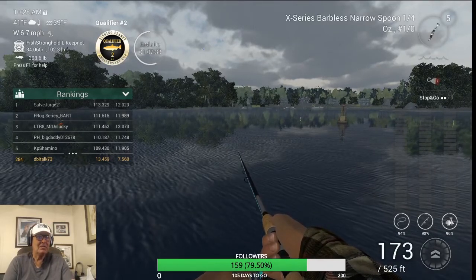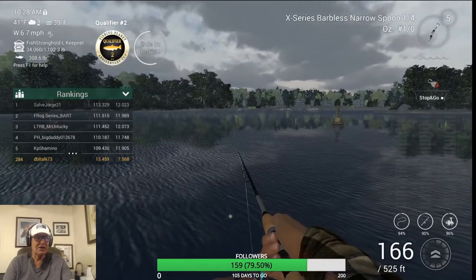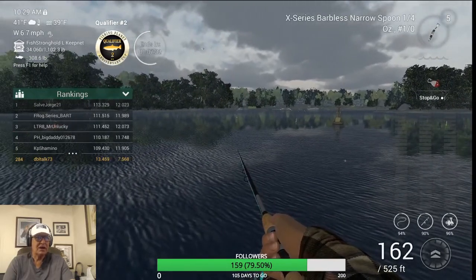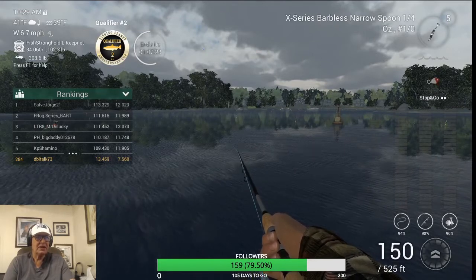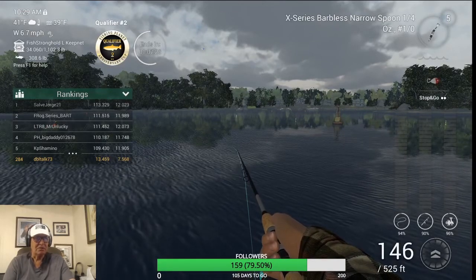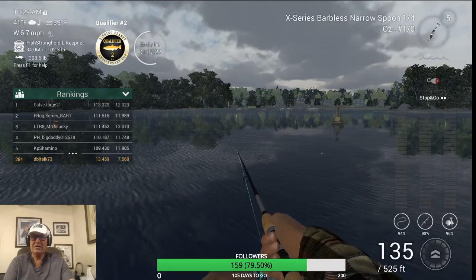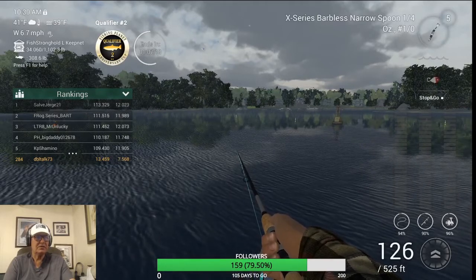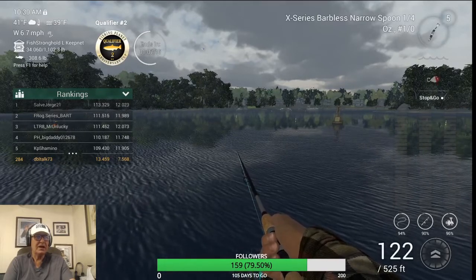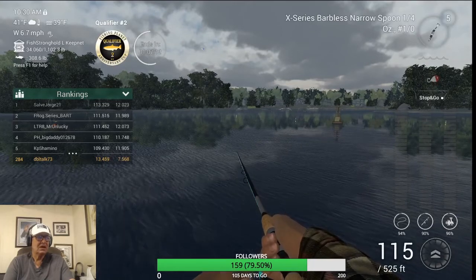Yeah, that's what I mean. Now, when I came here and practiced, I'm standing right where I did. You see my two markers out there. I cast right where I did. I caught an 11 pounder, a 9 pounder, a couple of 7s. I said, okay, okay. And I started fishing at 7 o'clock, which is when this tournament started. So I had the right time, right temperature. Things changed.